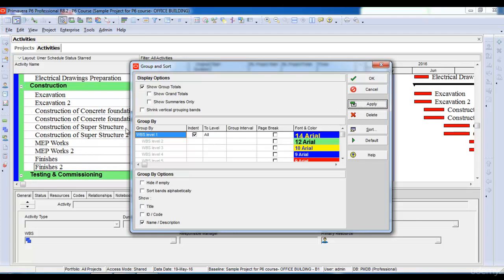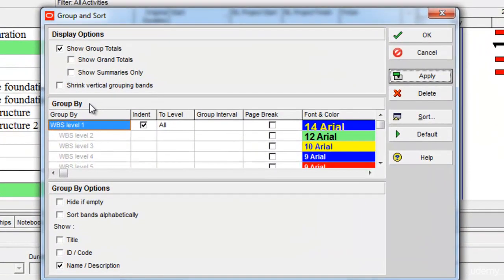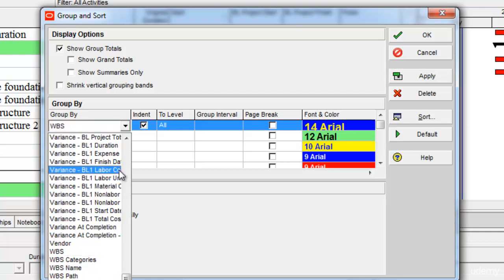Now under the Group and Sort window, we have another area which says Group By, where we can set different criteria or different rules to group our activities together. We can use the different types of rules which are present by default, or we can create new rules by using the activity codes. As you can remember, I created activity codes in a previous lecture where I taught you how to create them. So if I click the Group By option here, it will show me all the activity codes that are present in my project as well as the default options.